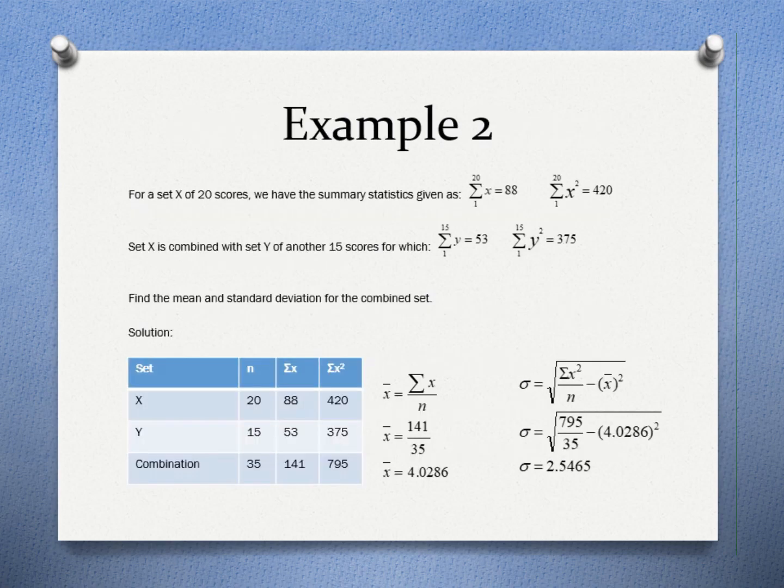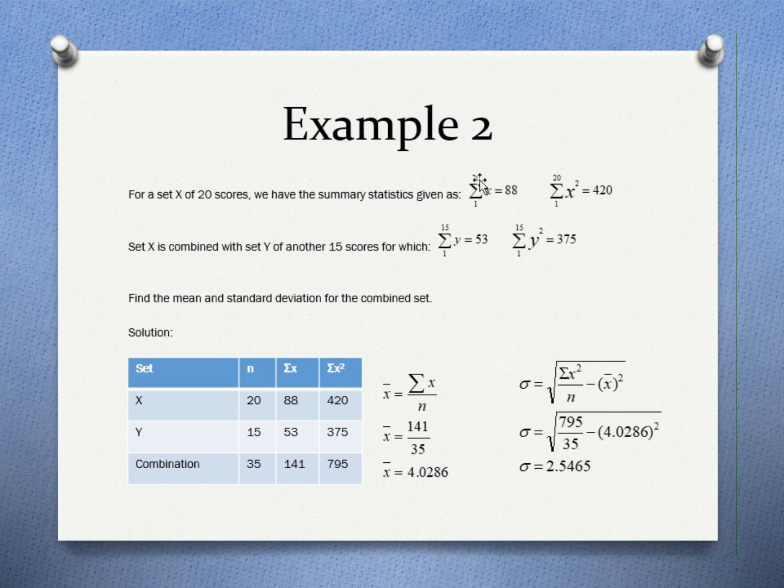Okay, now moving forward, if you look at example 2, here you need to combine two sets of scores, set X and set Y. So this is where it becomes a little difficult. I always advise students to come up with this table. You don't need to draw lines. You just need to come up with whatever you can see in there. So we're going to use this like I was explaining earlier.